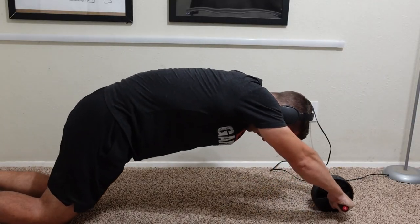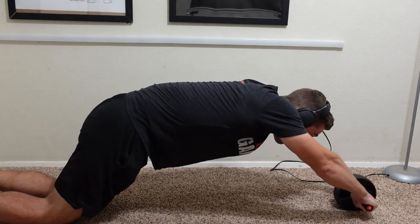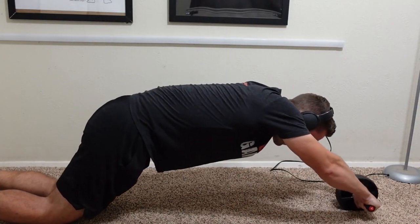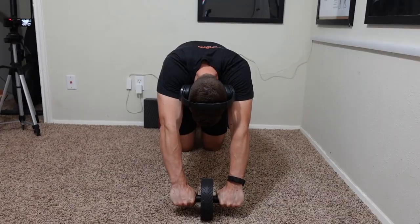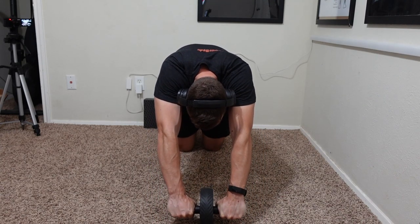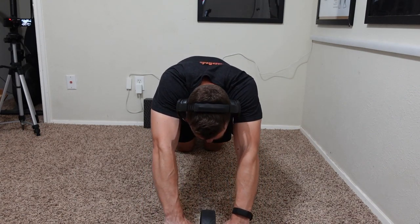And for a bonus, if you would like to focus on doing more ab style exercises, I haven't been doing this a lot in my training recently, but if you are someone who wants to develop your abs a little bit more and get some tension on them, you could do something like an ab roller wheel. And I recommend the Fitnessery, if that's how you say it, ab roller wheel, as it is cheap and does the job very, very well. It's very small in size. You can pretty much take it anywhere you wanted to go. Again, I don't use this all the time, but I do have it in my fitness equipment when I want to take it out and use it.